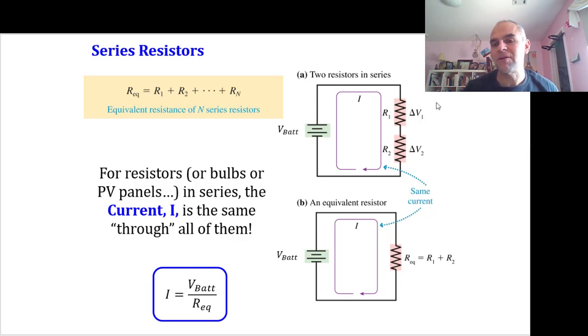So in other words, if this was a 2 ohm resistor and that was a 2 ohm resistor, same value in this case, they don't have to be, of course, but they could be. Add those two, you get 2 plus 2, you get 4 ohms. This battery is going to experience having a 4 ohm resistor. The battery doesn't know whether it's two 2 ohm resistors in series or just one 4 ohm resistor right there. That is what we do for series resistances.